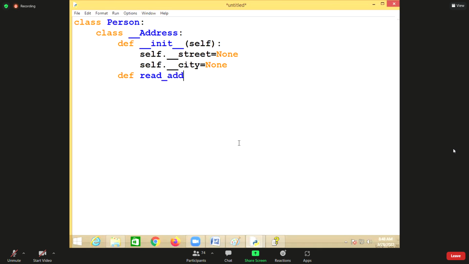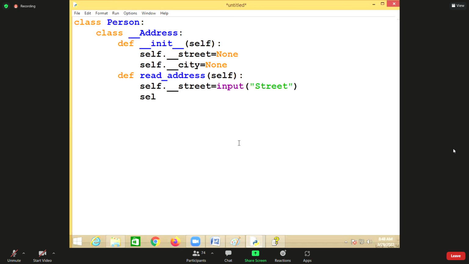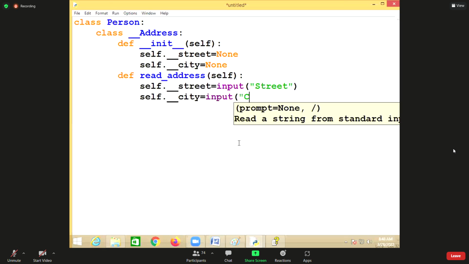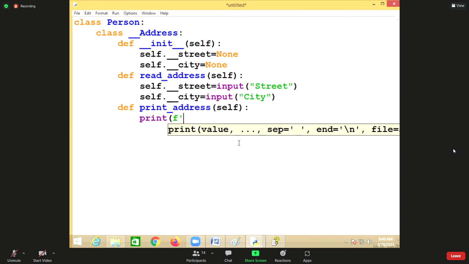There is a read_address method which reads the street and the city: input street, input city. And there is a print_address method which prints the address format, self.street and self.city.